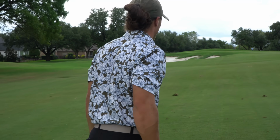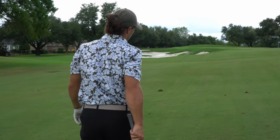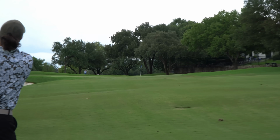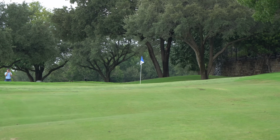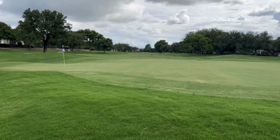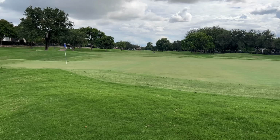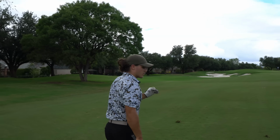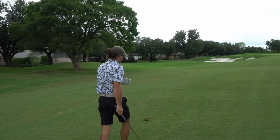See if he can get one in play here. I think it's just a little bit short, maybe need a little more club, but here we go. Higher ball flight, that is considerably shorter. See, if those two are on TrackMan, the launch angle on the Kirkland was way lower than the launch angle on the Titleist.